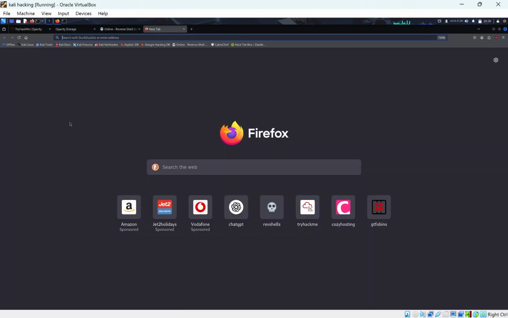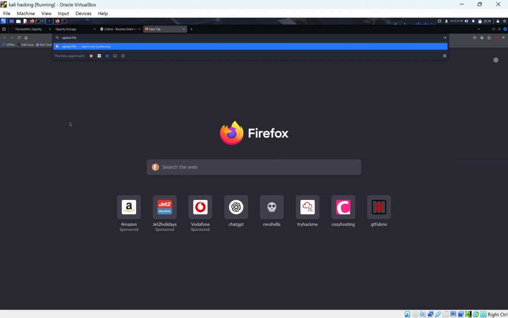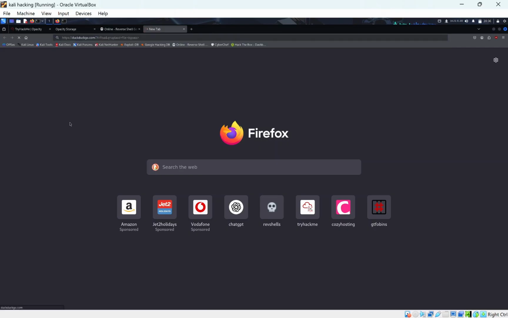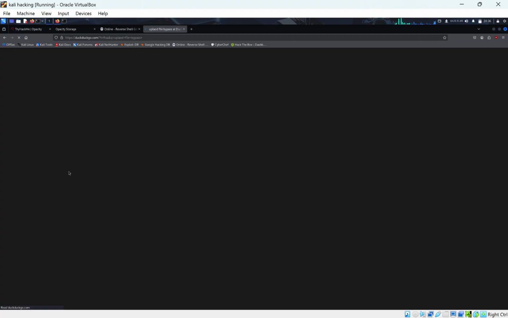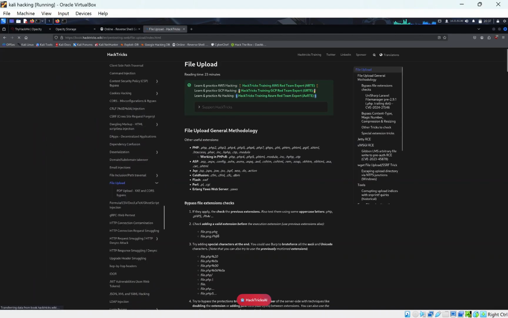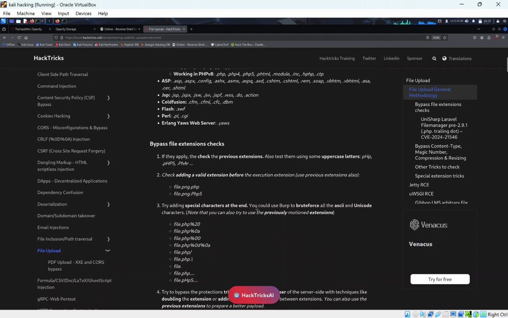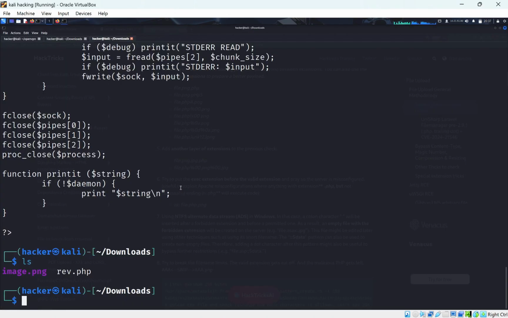So if we just type into Google PHP upload file bypass, to see if you can bypass a file upload, we can see we get PayloadsAllTheThings. Another great resource as well is PayloadsAllTheThings, but I want to use HackTricks again because I like using HackTricks. PayloadsAllTheThings is also an excellent resource. So we can see we get some file extensions here. We can try to capitalize some letters and add in a valid extension before the execution of the previous one. So we could try this out and see if this runs.